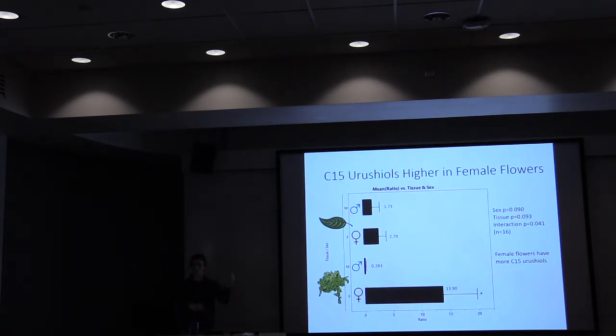over the time course from when the fruits first develop to when they desiccate as seed, and then carrying that through to germinating seedlings from that same collection, to see if this trend of C15 urushiols being 10 times higher is true for that entire growth of a developing progeny. That would suggest that there is a strong reason why, some function perhaps that the C15 urushiols are performing that is really beneficial in the early time point of the development of the species.